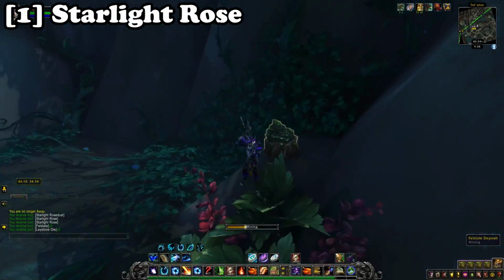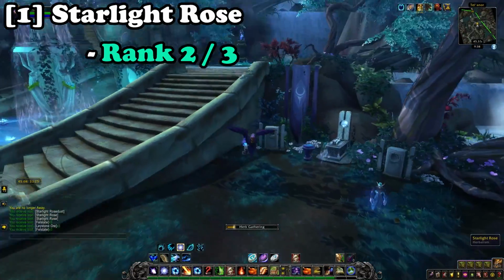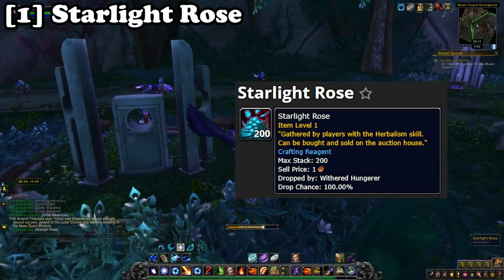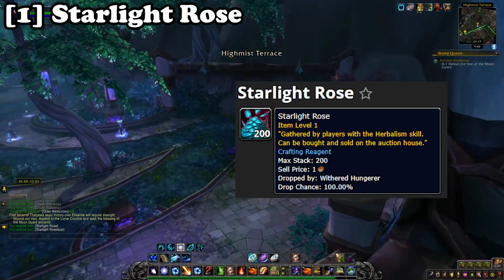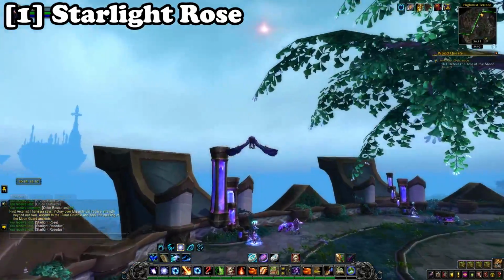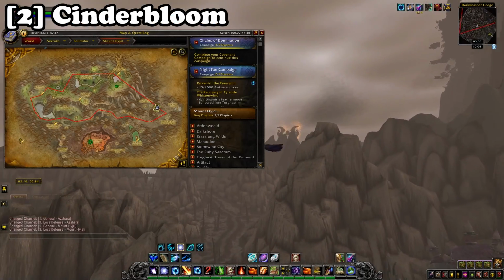Let us begin. Coming in at number 1, we have the Starlight Rose farm. Located in the zone of Suramar from the Legion expansion, this will require you to have at least rank 2 or 3 in Starlight Rose to maximize the amount of this material per hour. For this farm, you'll be flying around the top end of the map, farming up the Starlight Rose. The nodes in this area are quite dense, and you will be able to receive a strong gold per hour because of this, along with a good sell rate for it being used in leveling the alchemy profession for the Legion expansion.